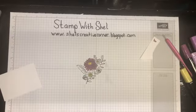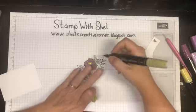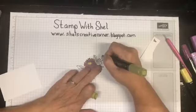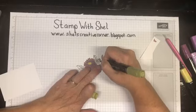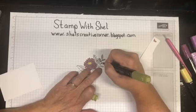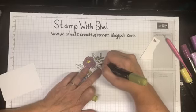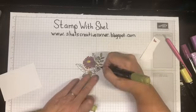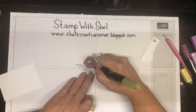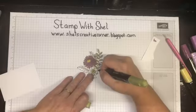All right, I'm just going to leave that flower be, because as you know, these inks will change as they dry. Oops, wrong end of that one. This is light old olive. And because there are different leaves, I'm going to do some strictly in light old olive, and I'm going to do some in dark. And that will give us a coordinated variation. There we go. That's those. Oops, there's another one.